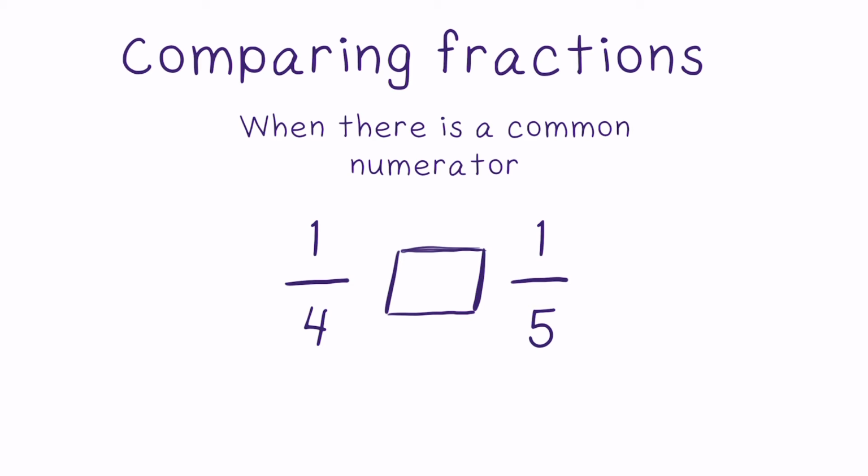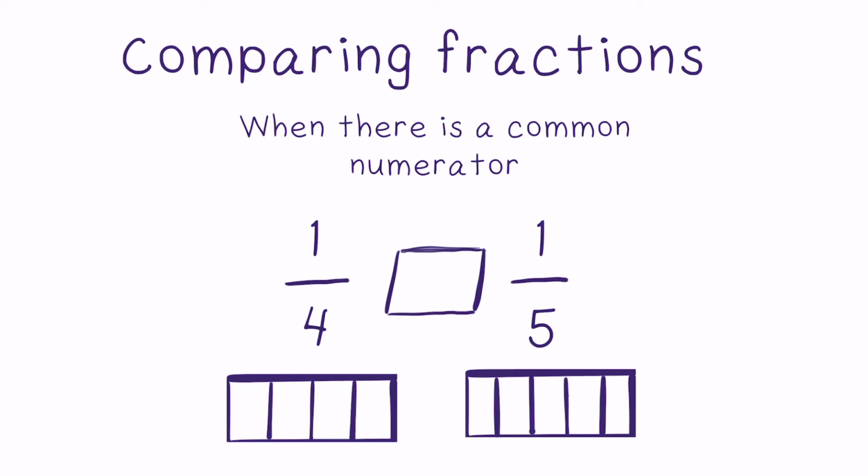If we have 2 wholes of the same size, and we break one into 4 parts and one into 5 parts, which one is going to have a bigger unit fraction, a greater number? So if we take 2 wholes of the same size and break one into 4 pieces and one into 5 pieces, the size of the pieces are going to be different. If we compare the unit fractions, we just have to imagine that we're taking 1 out of the 4 pieces in the first whole and 1 out of the 5 pieces in the second whole.